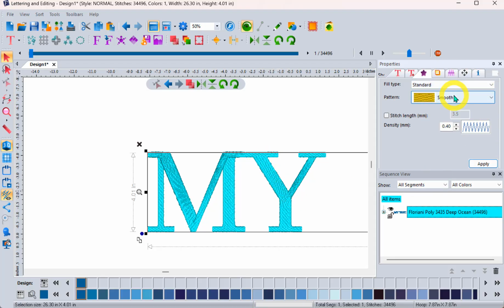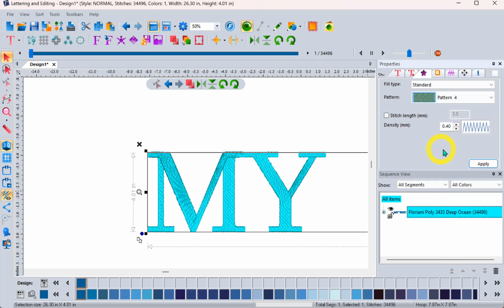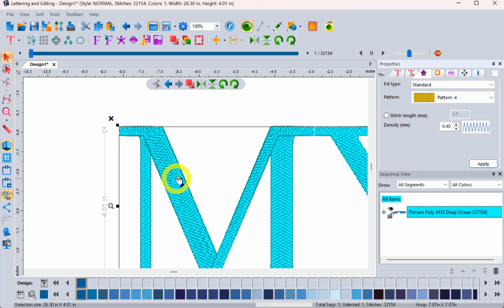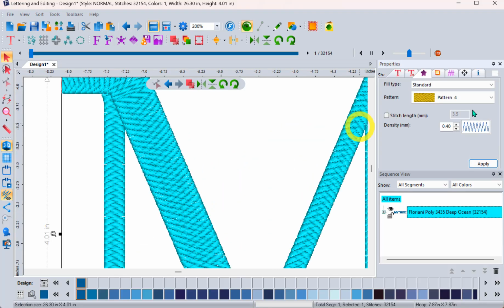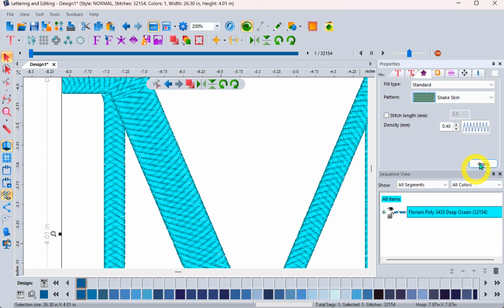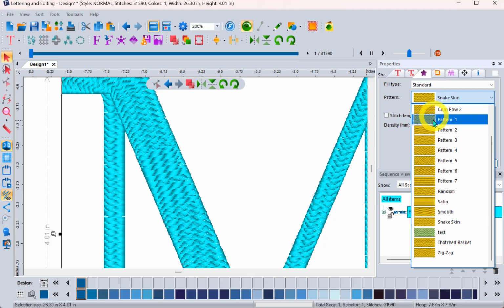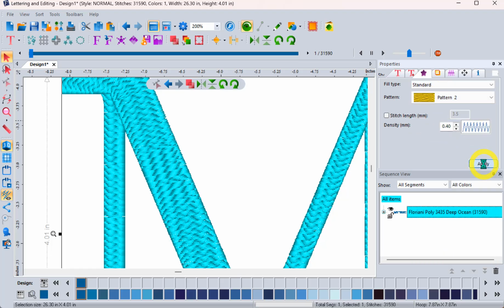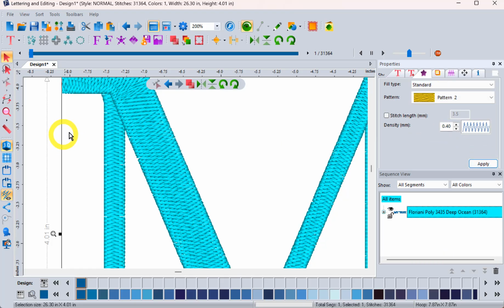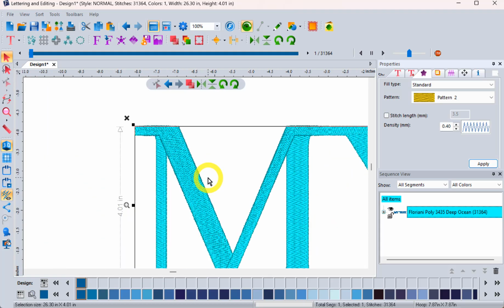In addition to smooth style, I could choose any number of different patterns, and a lot of times these create ever so slightly different patterns and textures as they stitch out. If I get a little closer, you can see them. There's even one called snakeskin, which will have an extra special decoration to it. But pattern 1, pattern 2 and pattern 3 are technically the most common ones that we use to fill things in with a different smooth texture like that.